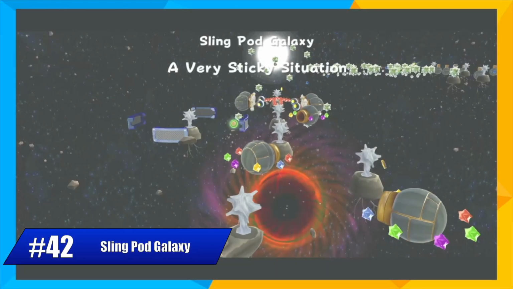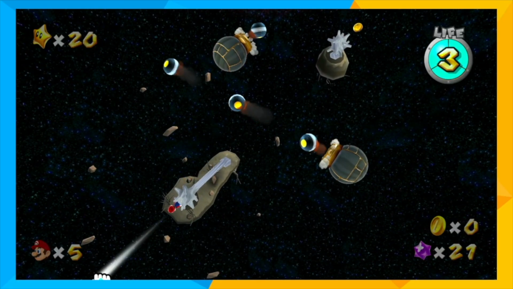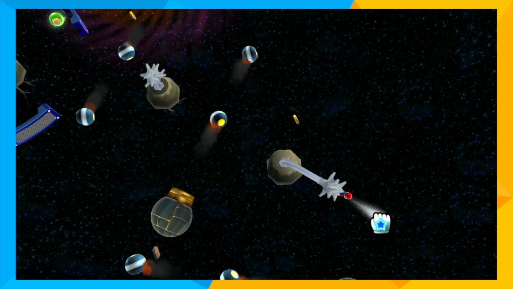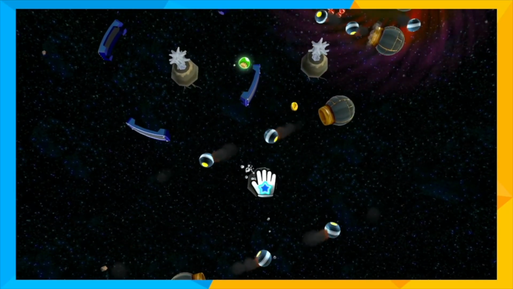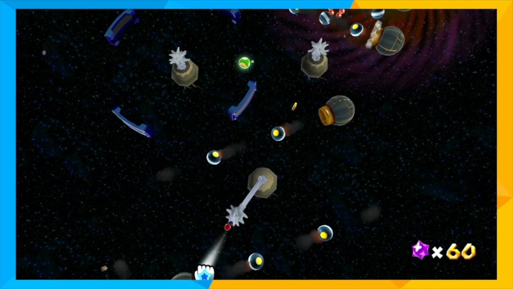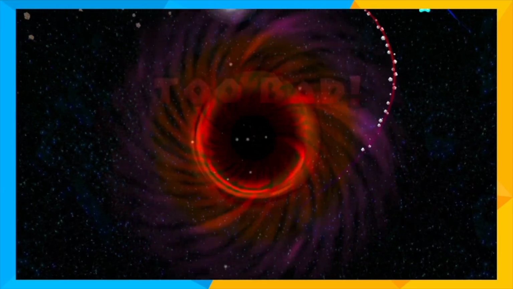Number 42, Sling Pod Galaxy. Do I want to go to Sling Pod Galaxy? Absolutely not. This is the most frustrating galaxy in the game and it isn't even close. They tried to dump a billion star bits in this level to make up for it, but the way the Sling Pod mechanic is used takes the fun out of everything. There's no clear way to line up your shot and there is so much to avoid, not to mention that there is only one checkpoint in the entire level.